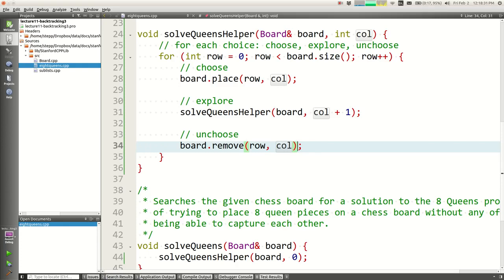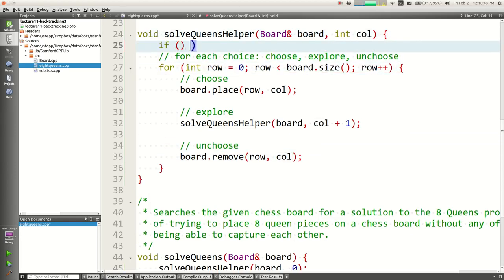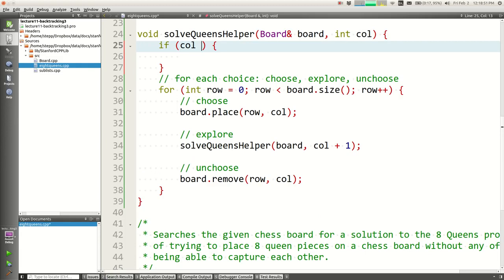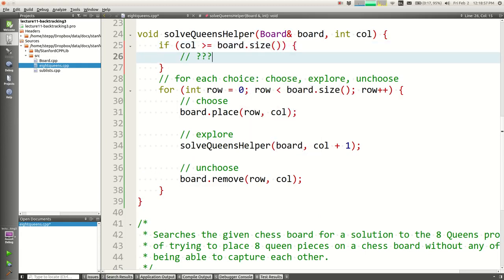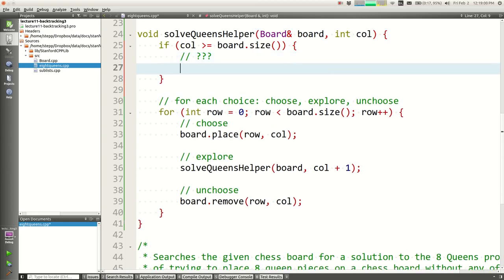Yeah, of course, right? What's a good base case? When do I stop having to do all this recursion-y stuff here? Last column. Once I get past the last column, once all the queens are placed down. Yes, so if the column I've reached is exceeding the board size, then what does that mean? What should I do here? It means I've put all the queens down on the board, right? So I should probably show the board. I should print out the board.